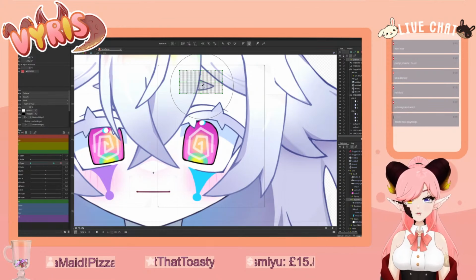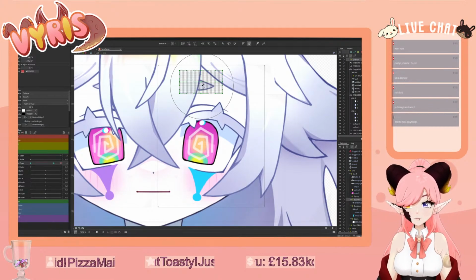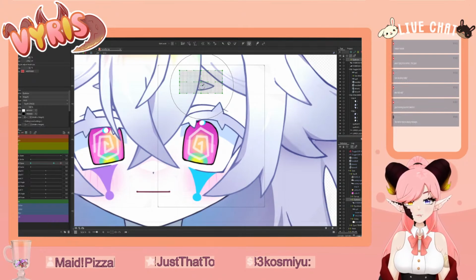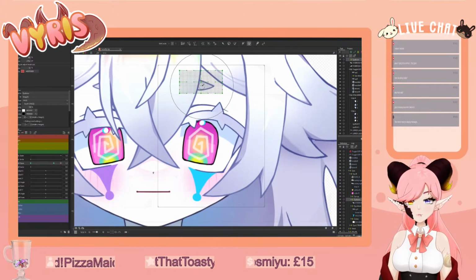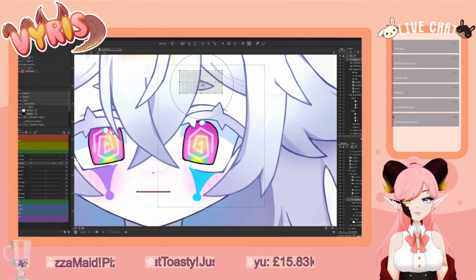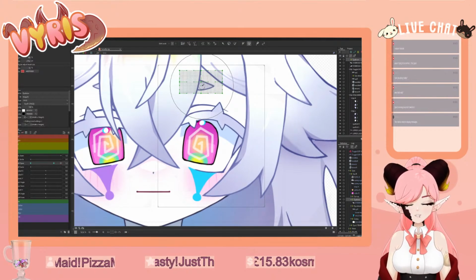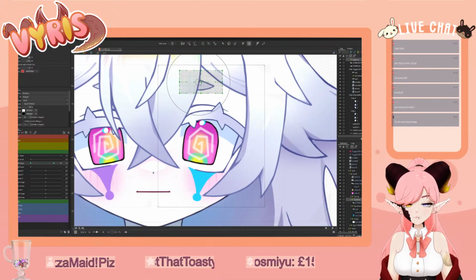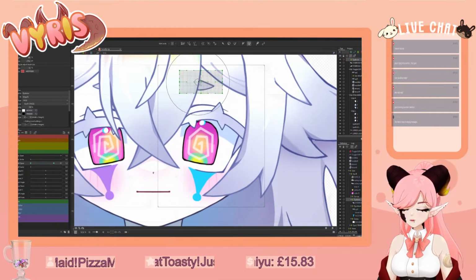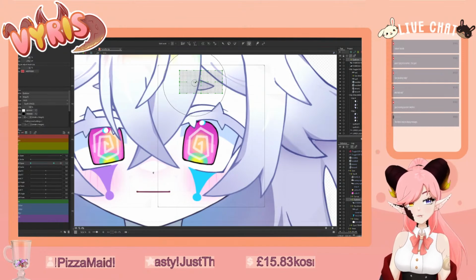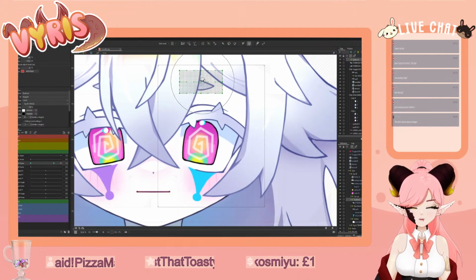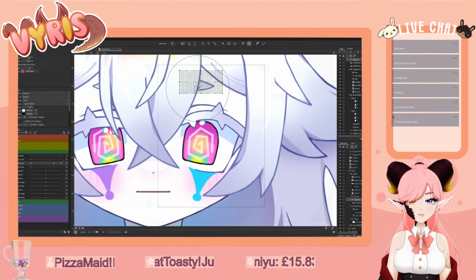All of the muscles in your face are connected, which means when you are working on the eyes, you might have to move the eyebrows. When you're working on the mouth, you might have to move like the nose, the jaw, the lower side of the eyes, you know? Everything's connected, so the more things you move per part, the smoother it's gonna look. But it has to make sense. I want to preface that by saying it has to make sense.